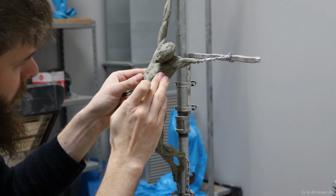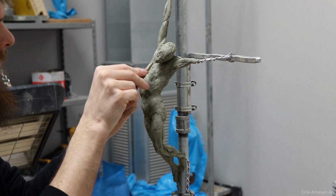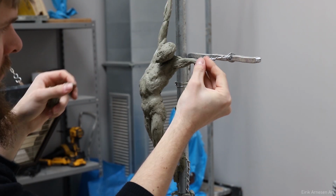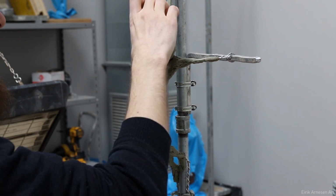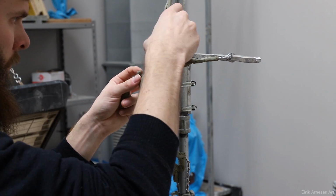I'll also use my Kemper loop tool quite a bit. This is my current oldest tool from, I think, back in 2010 or 2011. Now, Kemper is a classic, and they have the best loop tools on the market, in my opinion. Now, obviously, you can use whatever tool you feel comfortable using.